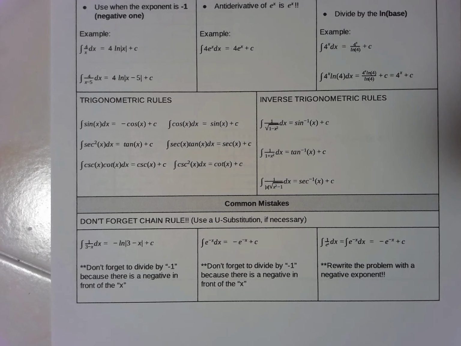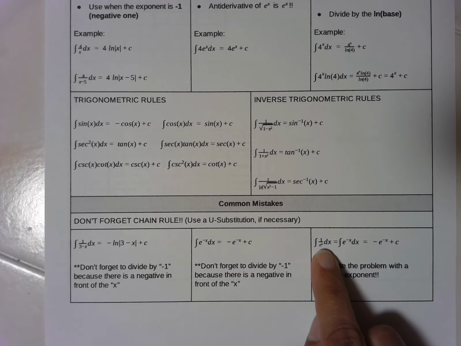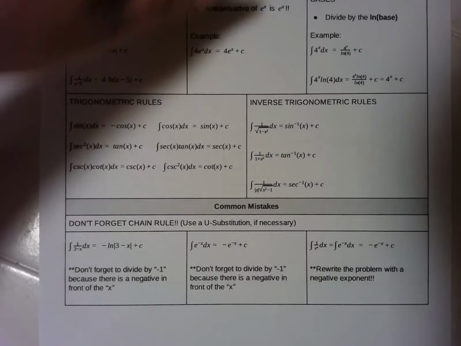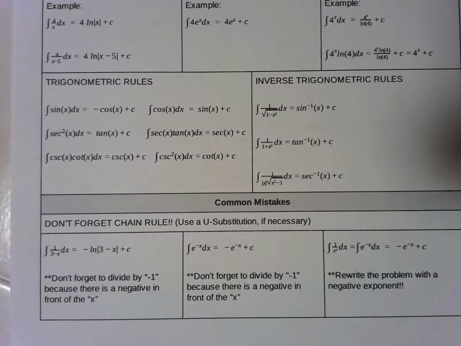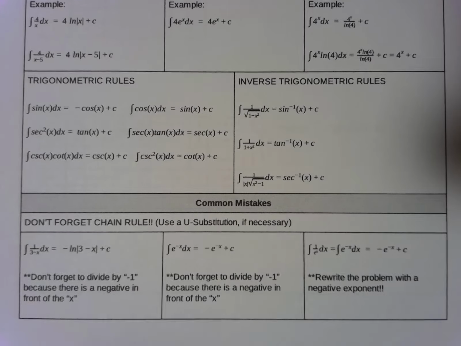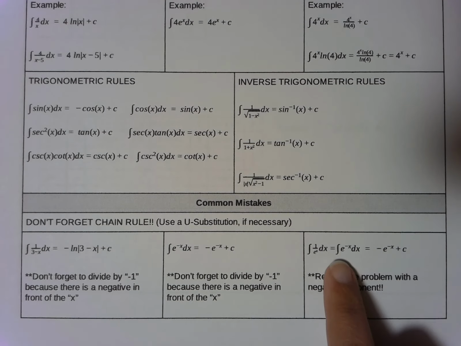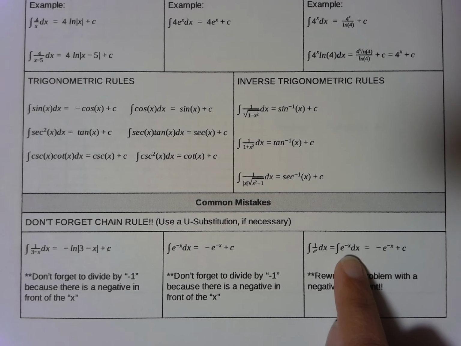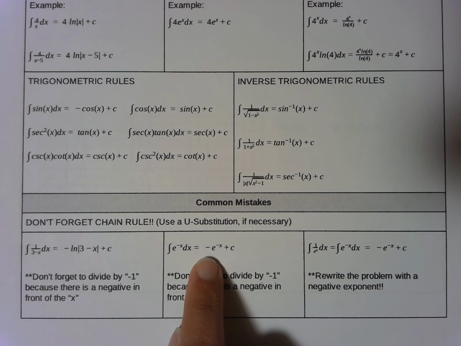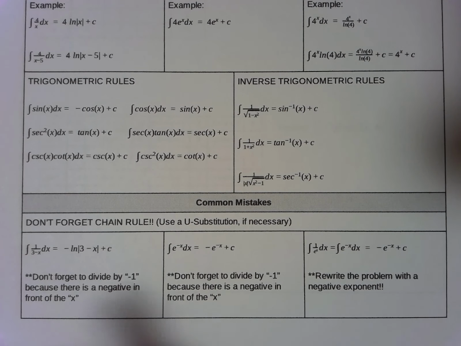So some of these are just common mistakes, easy things to make a mistake with. A common mistake that I often see whenever a problem says 1 over e to the x is that students want to say that the antiderivative would be the natural log of e to the x. But in reality, what you're going to want to do for a problem like this one is rewrite it as e to the -x, because if it's in the denominator, then the exponent is really a negative, and then apply the same rule that we're seeing here, where you divide by a negative.